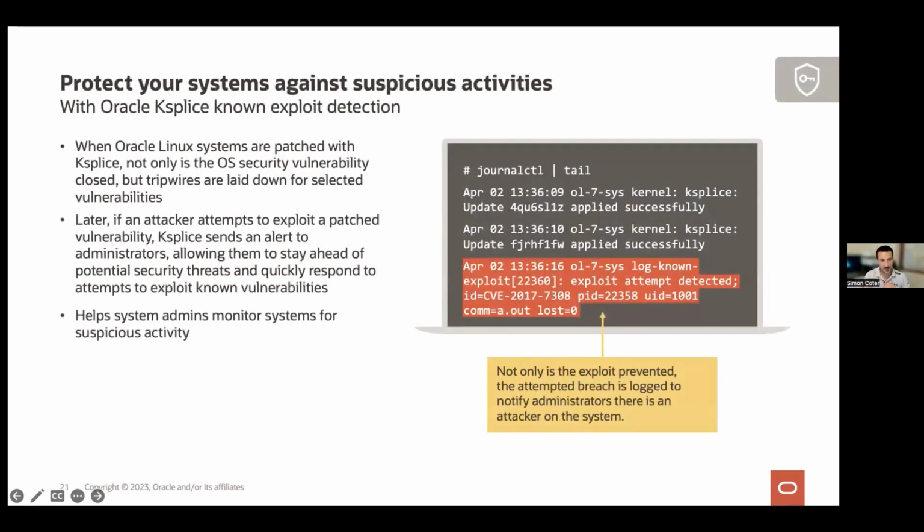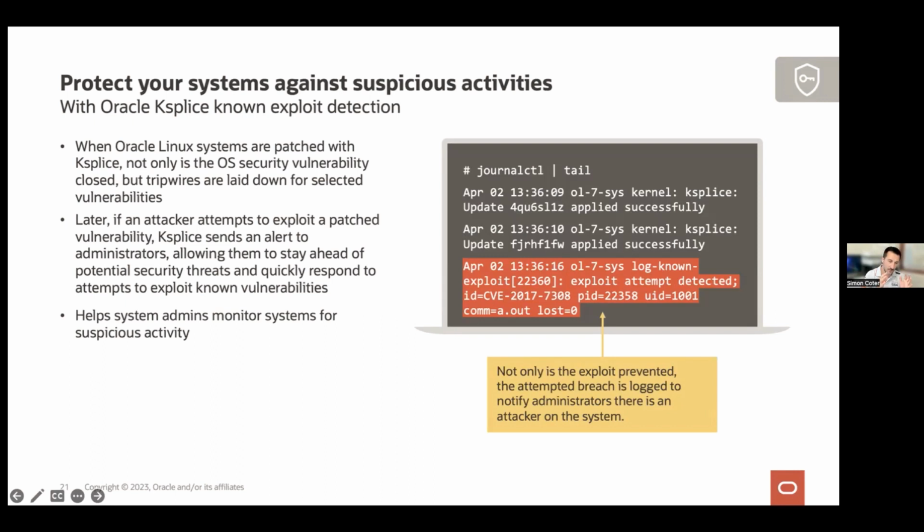Another important thing that had also been mentioned by Julie before is related to the Oracle Ksplice known exploit detection. How does it work? As soon as you have a system and you are managing the security of this system with Ksplice, so Ksplice obviously is a solution able to install security fixes on your system without the requirement of restarting the system or even restarting the services running on top. Right, so it's really a very, very important thing, and Oracle is one of the customers, if you want, of this kind of solution as a cloud vendor.